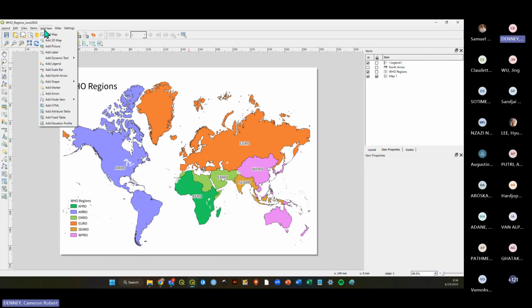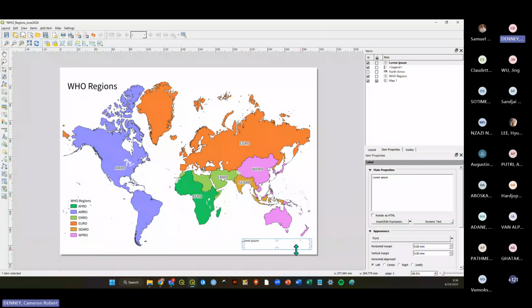Great. Last thing to add, let's make sure everybody adds, you can add your name in the corner in smaller text and the date, and then data sources too. So it's always good to, very important to add the date to any map. Of course, this map is not too time sensitive, but most maps have more time sensitivity in the data that they contain. And data sources as well. So we can say data sources for this one, just WHO. And I'll put June 2024.